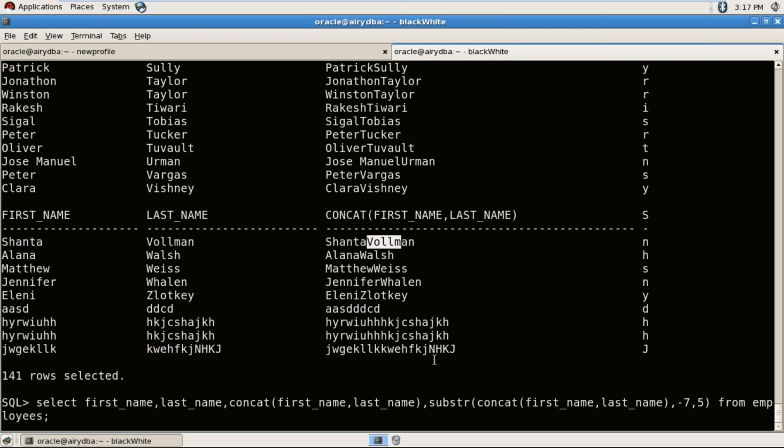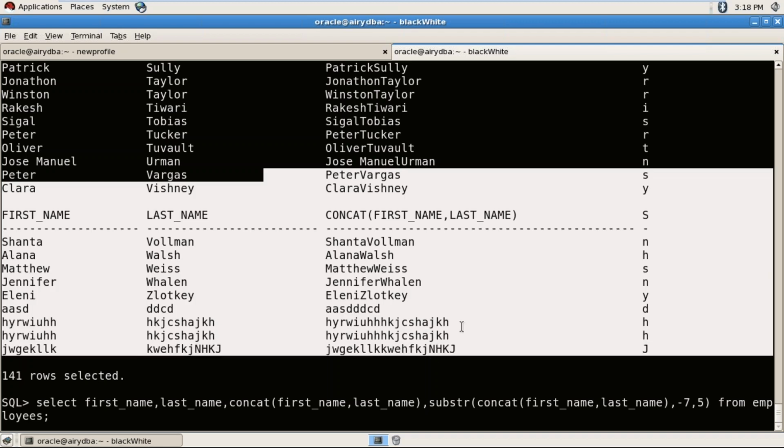Got it? If you assume the same thing with the previous example, in that example it counted only -1 from right to left, so it gave a single character. That is the example you are seeing here.